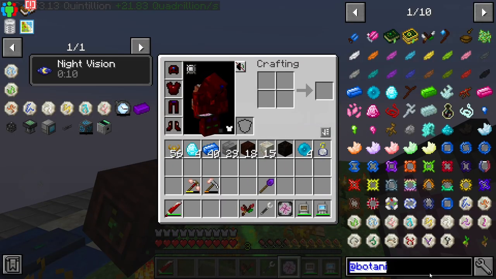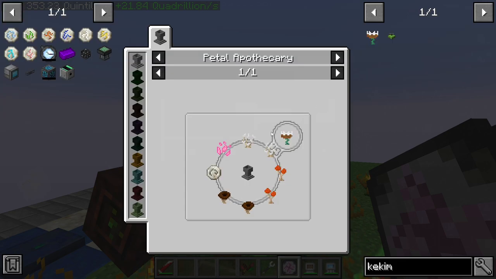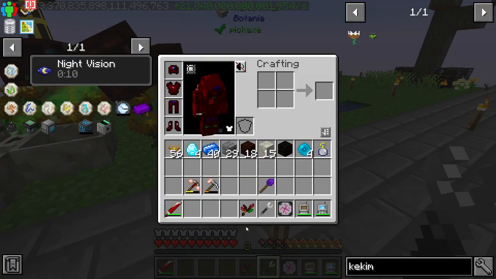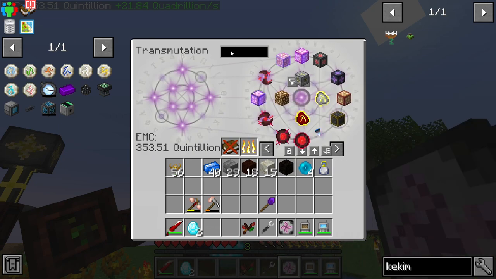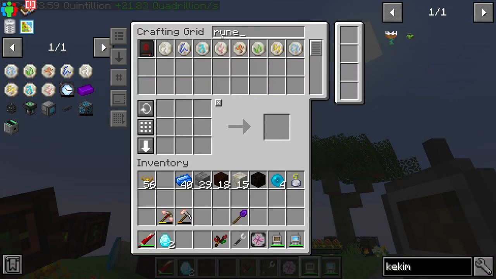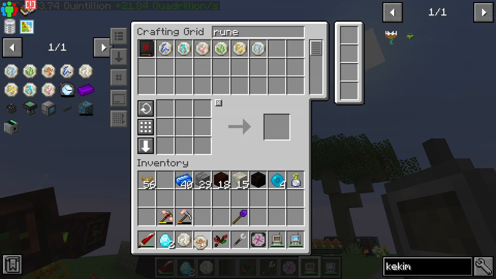Okay, so Kekimoris. How do you make the Kekimoris again? So it's a Rune of Gluttony, which is Winter, Fire, two mana diamond. Winter and Fire. So let's see. Do I have a... No, not here. I do have. So if I say Rune, Winter and... Sorry, Winter and Fire.